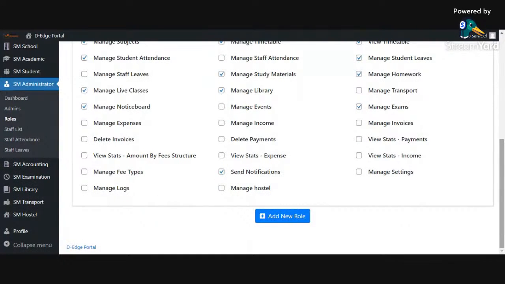Whatever role you want to give, like for the bursar now, of course, everything that has to do with payment and all of that would be what you are going to pick for the function of a bursar. And of course, the bursar will only be limited to that function by the time the bursar logs in.